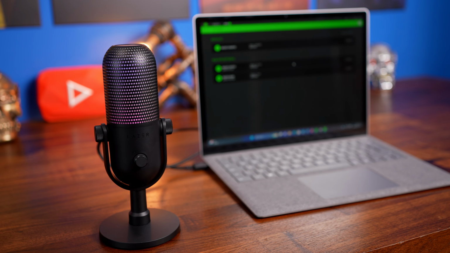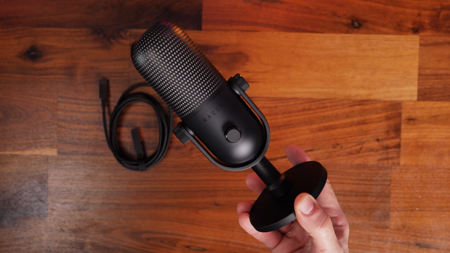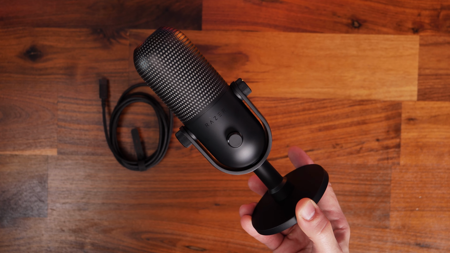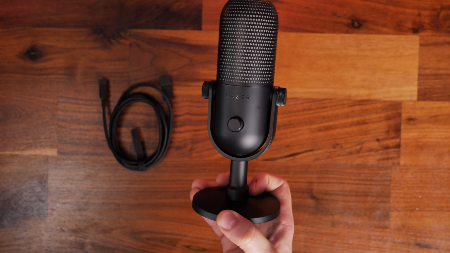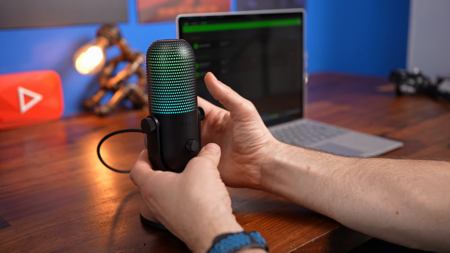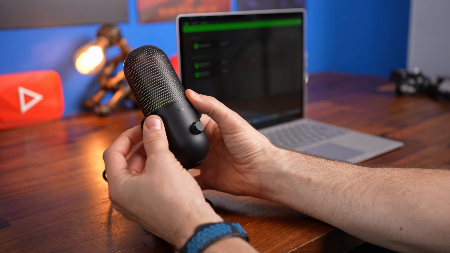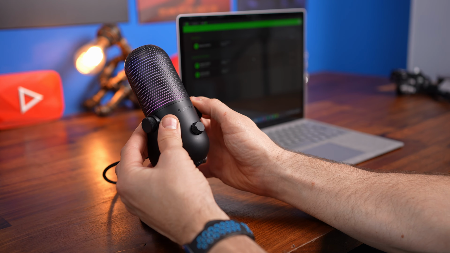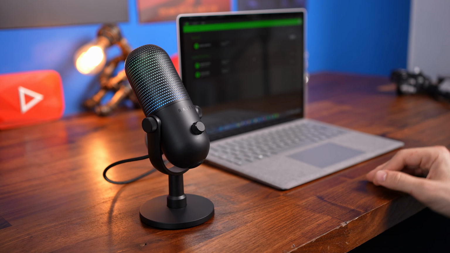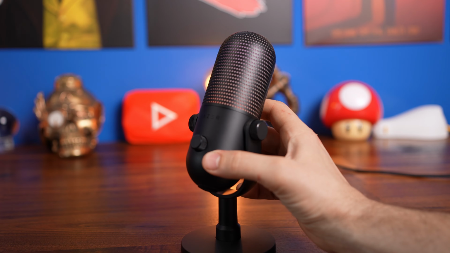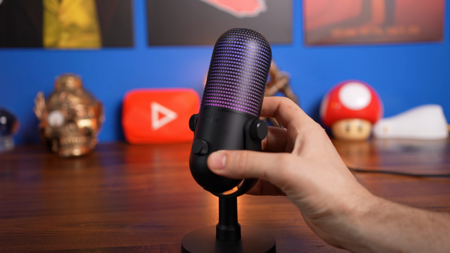I'd recommend downloading Razer Synapse software to make the most out of this, and I'll show you some other things that you can do as well. So the Razer Seiren V3 Chroma comes with its own desk stand as standard. However, as you're seeing, I'm using it on a boom arm, and for good reason, because although the desk stand and its built-in shock mount should eliminate some background noise, the problem with having it on your desk is that you'll need to turn the gain up in order for your voice to be heard clearly, which then means it can have a negative impact because it picks up keyboard sounds and other things.